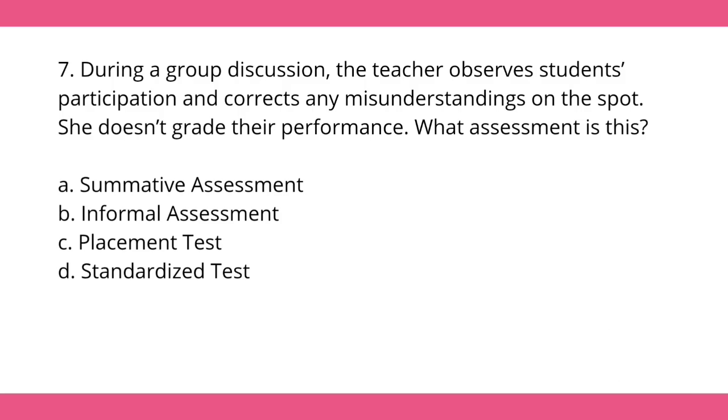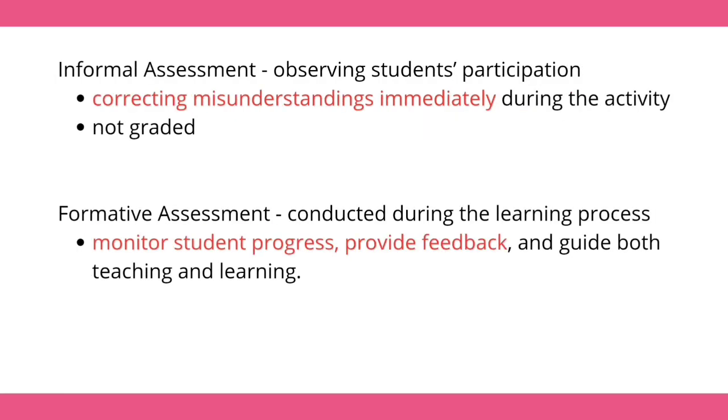The correct answer is letter B. Informal assessment. In this scenario, the teacher is observing students' participation and correcting misunderstandings immediately during the activity. She is not grading their performance, and the assessment is spontaneous and flexible. These are the main characteristics of informal assessment. It is on the spot, unplanned, and aimed at giving immediate feedback rather than recording grades.